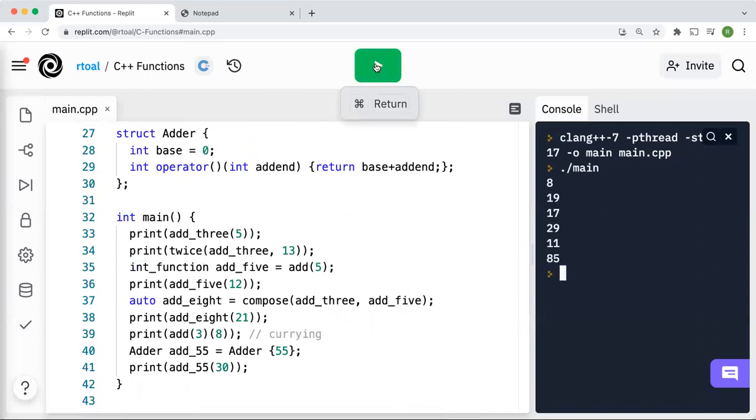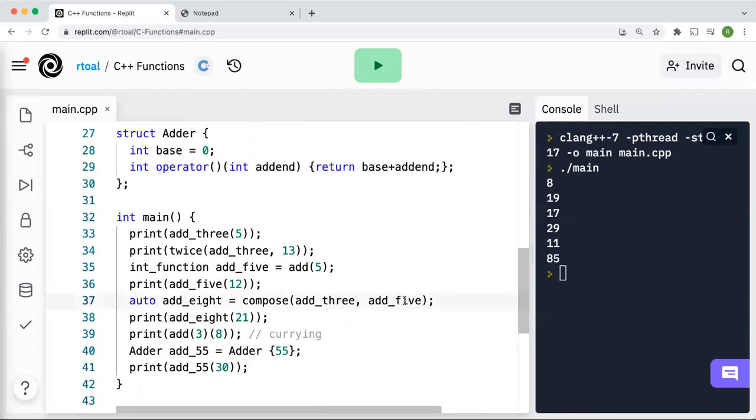You can find that a nice little abbreviation. So add 3 and add 5 all have the type int function, or function from int to int. But adder right here, or this add 55, has type adder, which is a little bit different.